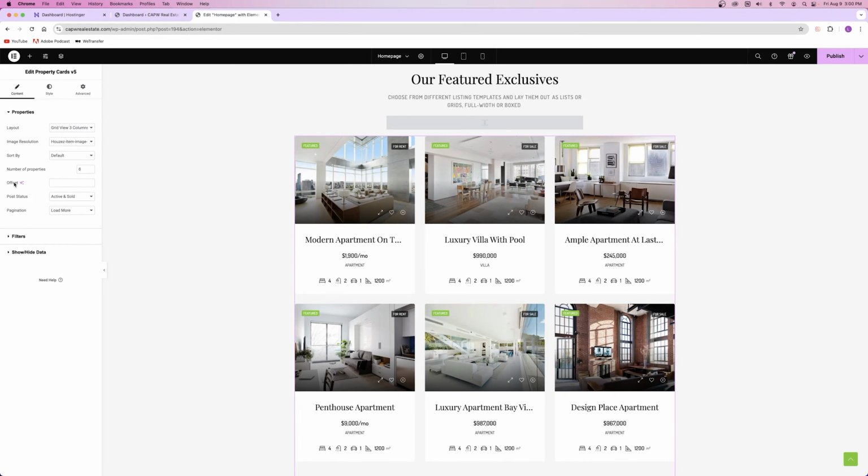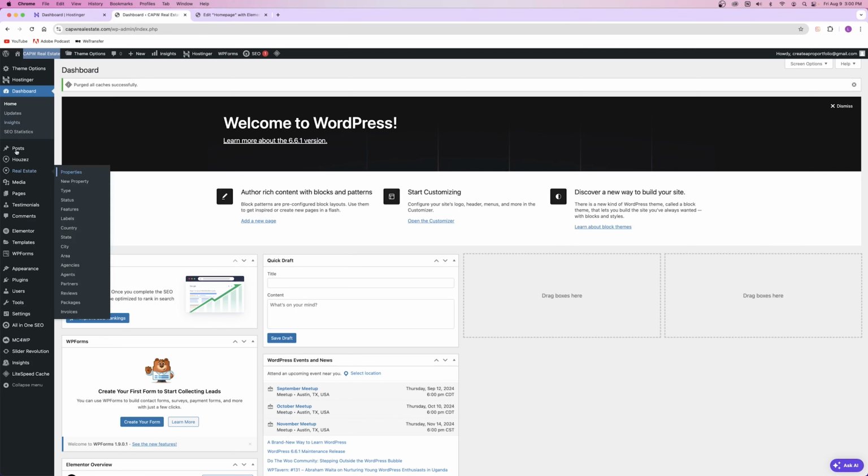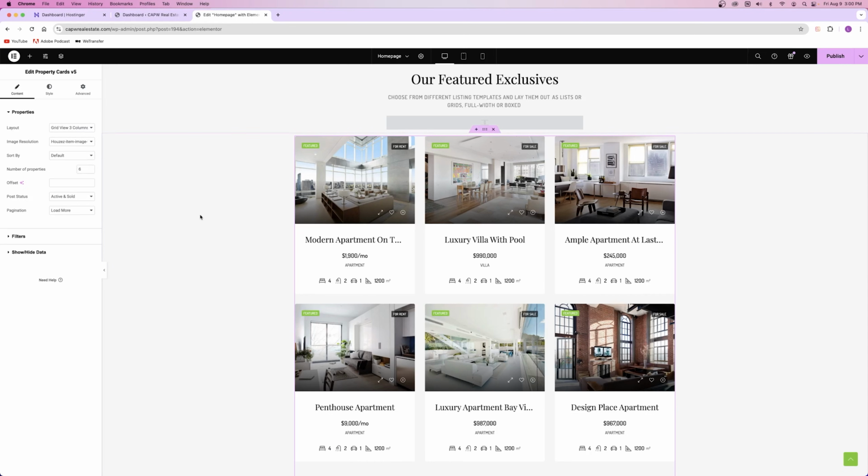So next we have offset, which I think is kind of just a weird setting to have. Most of the time in your website database, you're going to have your properties up to date in order of what you want. But for some reason, if you need an offset, what this does is, let me just show you. You'll notice that in whatever sorting manner you have, you can offset by 1, 2, 3, 4, 5 properties.